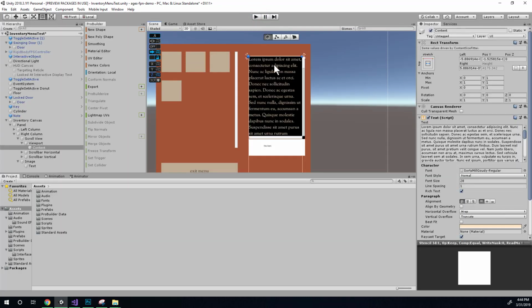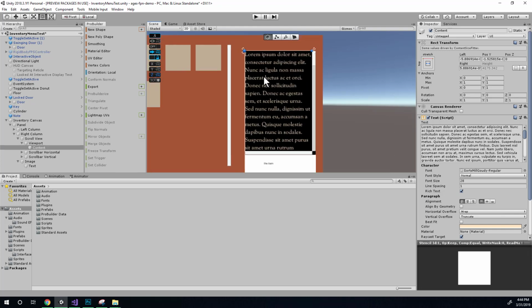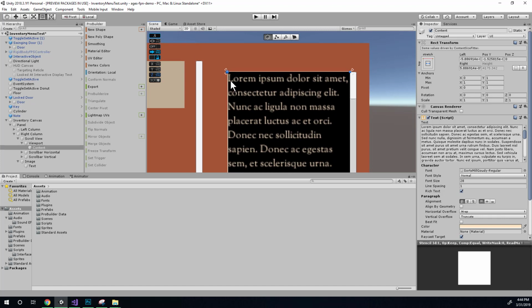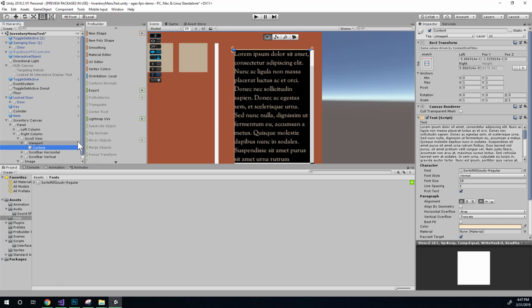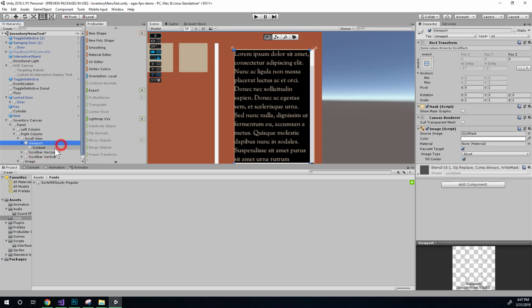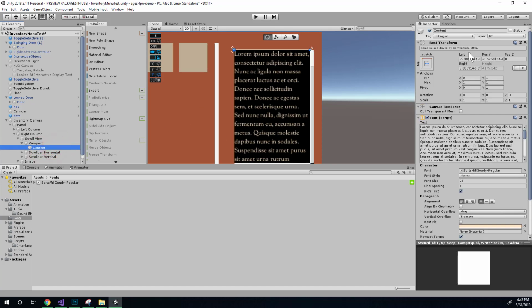We still have a lot of work to do to make this not look so ugly. Let's see. I think we should probably not have the font absolutely edged up against the scroll view like that. So I think we can add some cushioning here if we select this content that has the text on it and adjust the left and right options here.